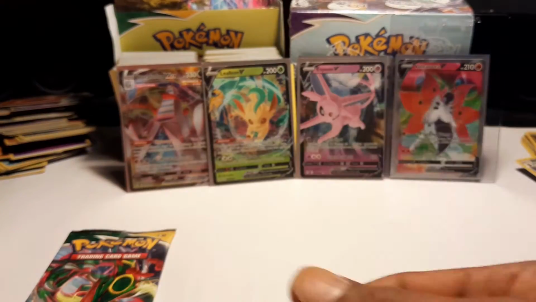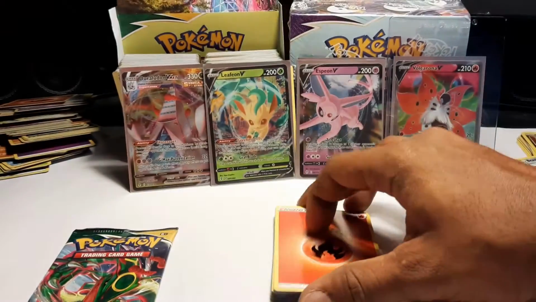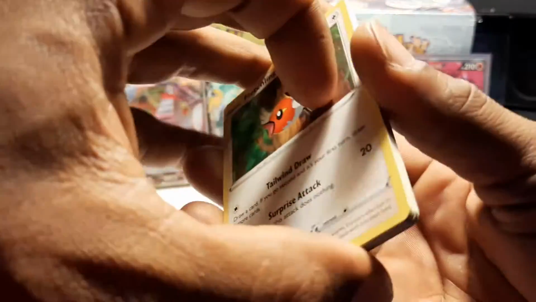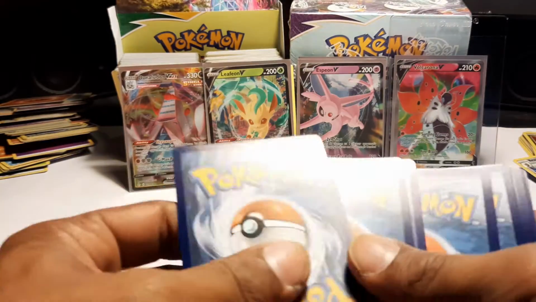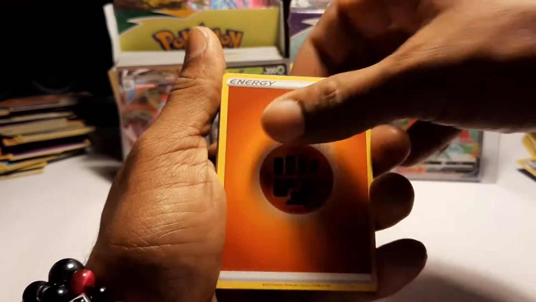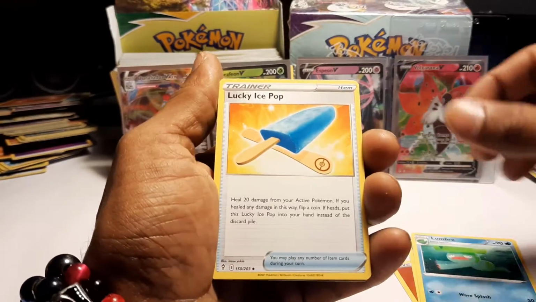Alright, code out. 1, 2, 3, 4. As usual, we'll do the same thing we did last video. We'll double up these packs. I don't think there's anything in either of these packs, but we'll still do it. 1, 2, 3, 4. Here we go. Fighting energy. Swoobat. Lombre. Lucky Ice Pop.